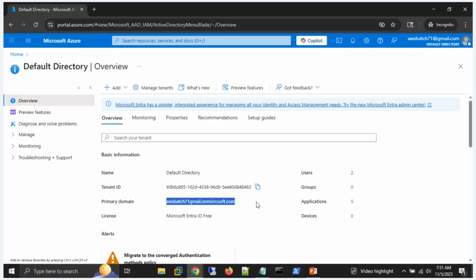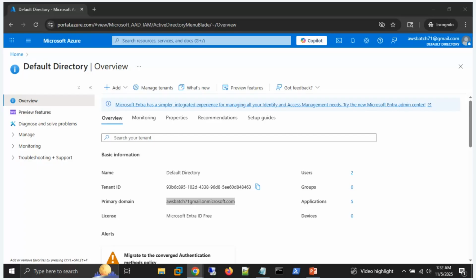As an example, I have a company called Tata. Under Tata, they have more divisions: Tata Steel, TCS, Tata Motors. All those divisions' primary domains I can create here. So if Tata is using Azure, they don't have to buy different licenses for different divisions. They can use one single license for all the divisions. So we can create different domains for those.